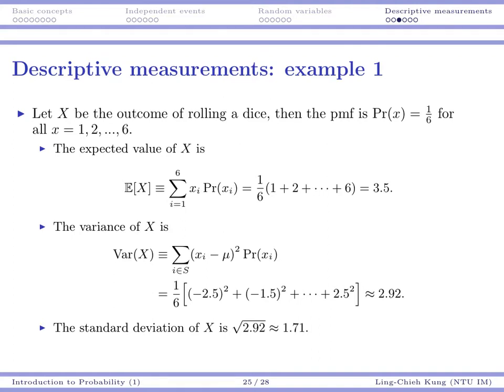So, we want to do some examples to confirm the idea to you. We start with the very basic one. It's about rolling a dice again. Suppose the dice is fair, and then the probability mass function is that no matter what's the value, the probability is 1 over 6. Then, what's the expected value? Let's apply the definition. So, for each value, I give it the weight as its probability. So, it's 1 over 6 times 1 plus 1 over 6 times 2 and so on until 1 over 6 times 6. That means the average is just 3.5. Doing this simple calculation tells us what's the expected value of tossing a dice.